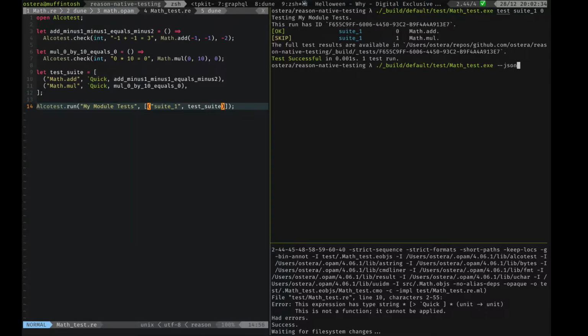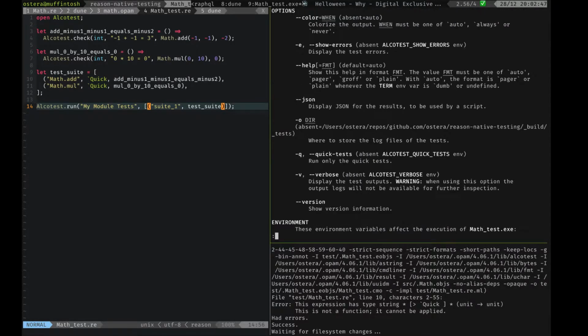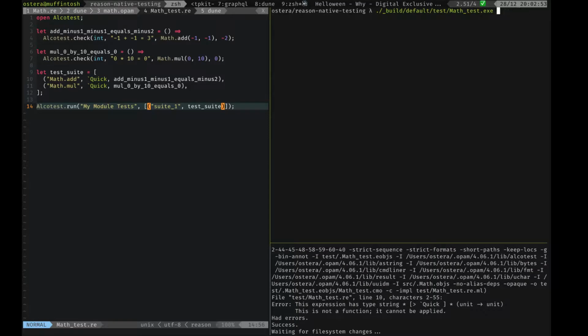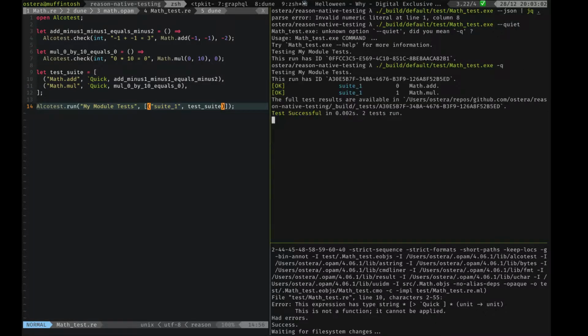So what happens if we pass JSON in here? Okay, we get the successes and failures and time. This is really fast, but of course, it's doing pretty much close to nothing. Now I want to see if we can parse that JSON result with JQ. No, we can't. When we do client, Q is for the quick tests.